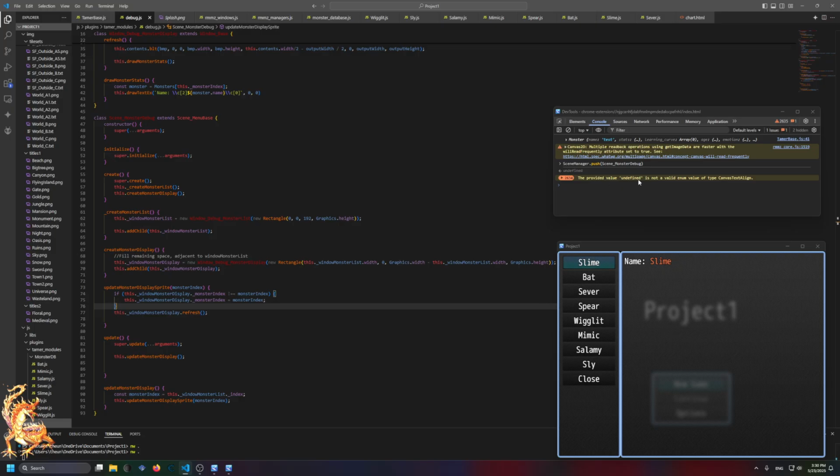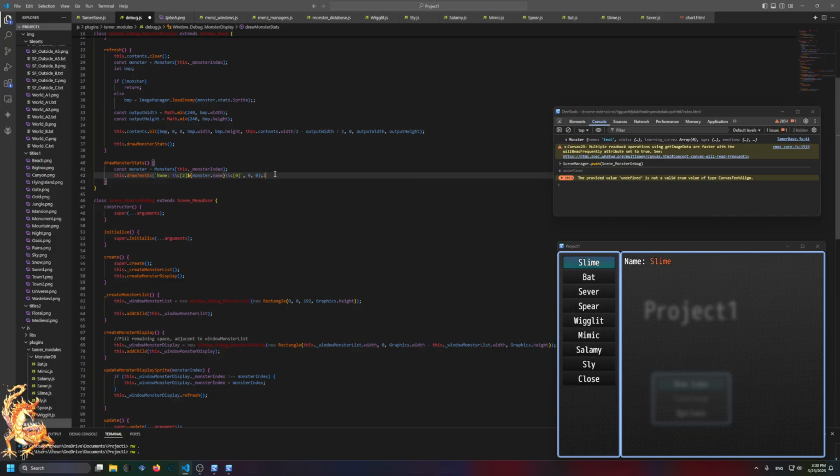Wait, the provided value undefined is not a valid enum of canvas text align. Cool story. I'm not entirely sure what that's about, but I would guess it's something to do with the updated node version. Does not compute with the outdated RPG Maker default. Anyway, where was I?